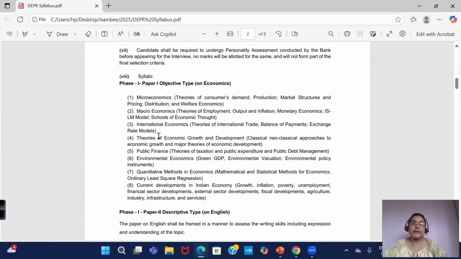And you should know what is the current trend ongoing in the Indian economy. What are the major policies that have been launched by the government and the RBI for the overall health of the economy? And you should also focus upon the overall health indicators of the economy, how they are performing. You should be aware of all these things. So you cannot skip these things, but you can have a smart approach to prepare this section.